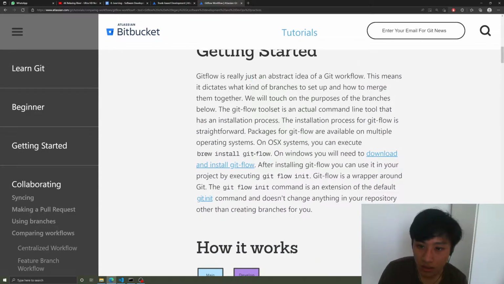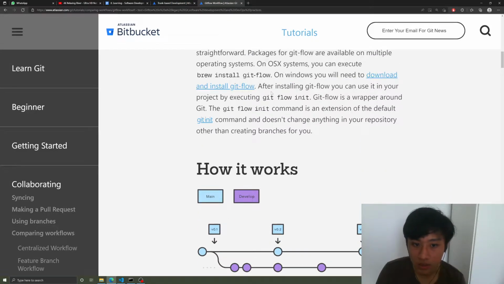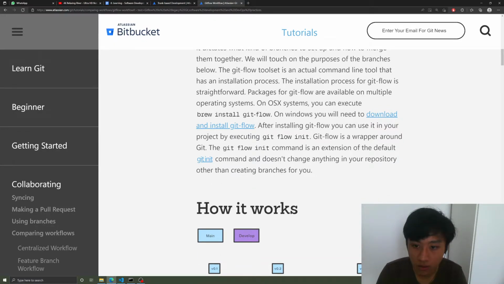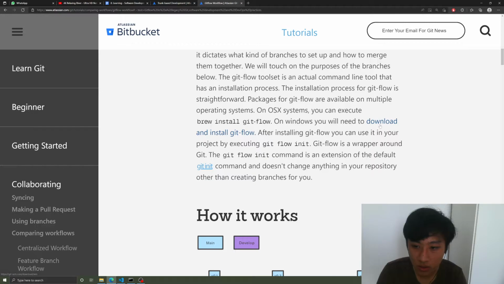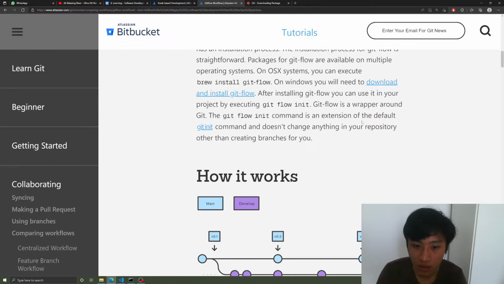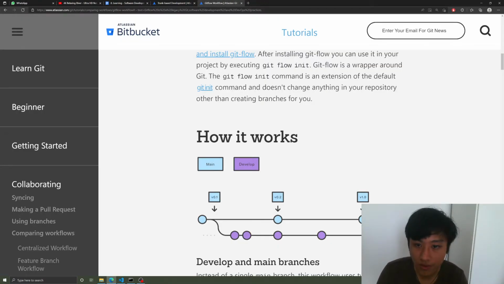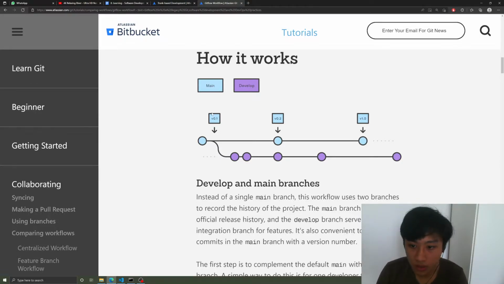Okay, getting started. There is a specific tool for Gitflow. You can use this in your project with git flow init. Not sure what this is. Okay, so develop and main branches.